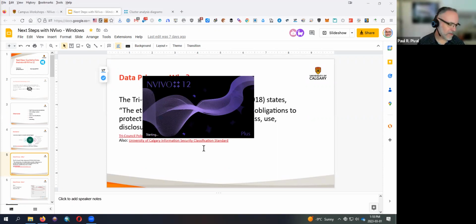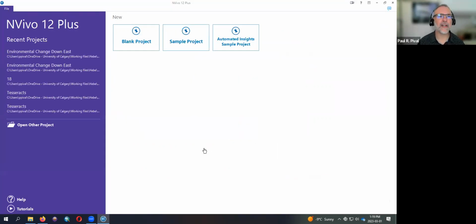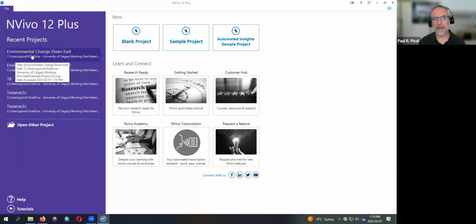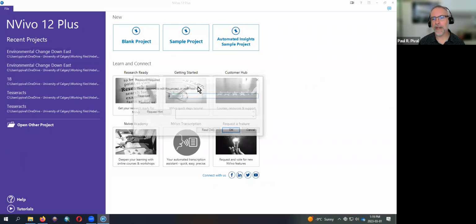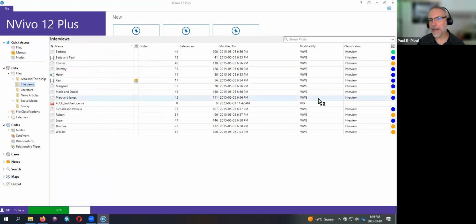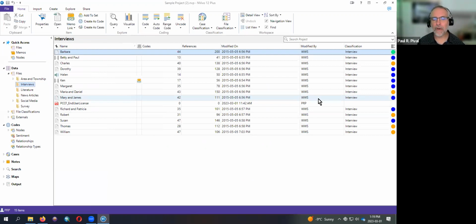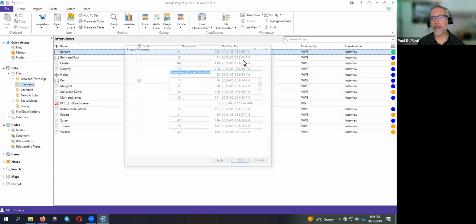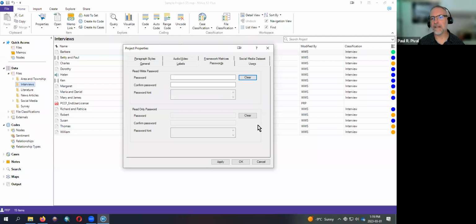I'm going to remind myself not to shut down the entire software package, just close that project, and then that'll save us 17 seconds each time. In this case, I'm just going to choose the most recent project that I had been working on, and this time it does not let me in. If I enter the wrong password, nope. It's standard password behavior. If I needed to see the hint, I could do that. But as soon as I do enter that, I'm back in the project. So pretty straightforward, but you do need to know where that is. So again, that's up under File and Project Properties. And I can easily clear that password if I want to.